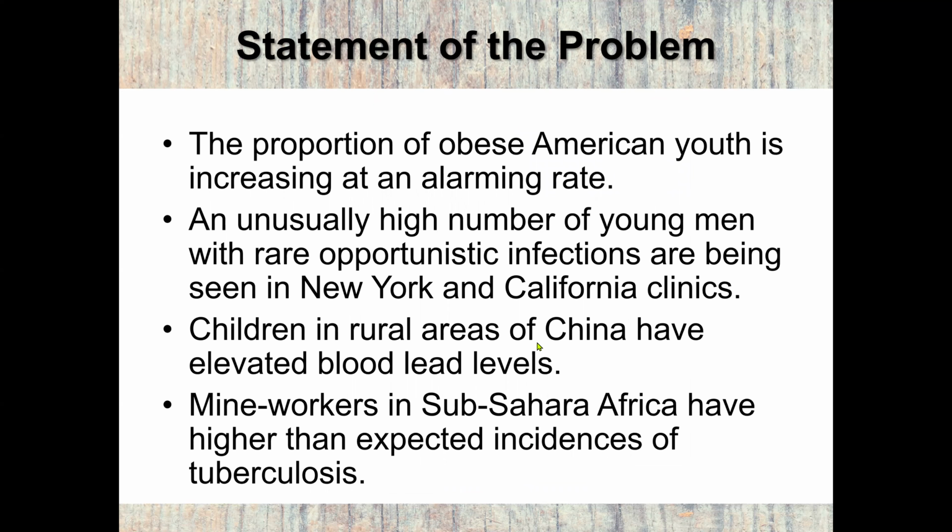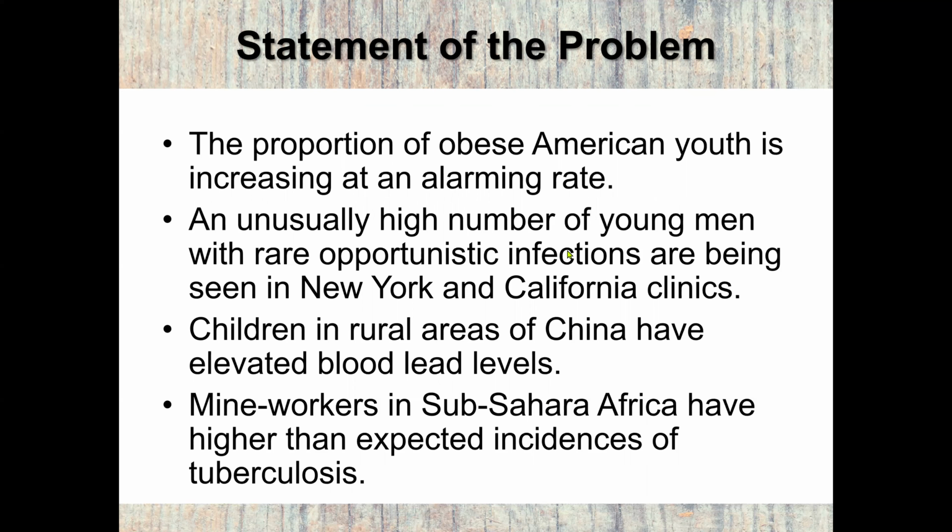An example. So as we said earlier, the first thing is statement of the problem. Now here we have 4 examples. The first one says the proportion of obese American youth is increasing at an alarming rate. So this will be research that I want to do. Want to find out if obesity among American youth is increasing at a very high alarming rate or exponentially.